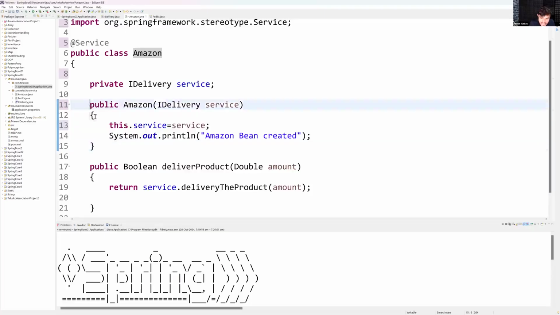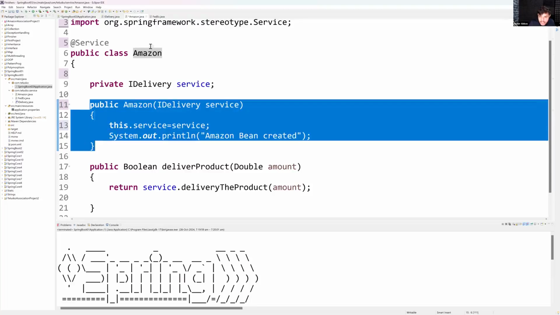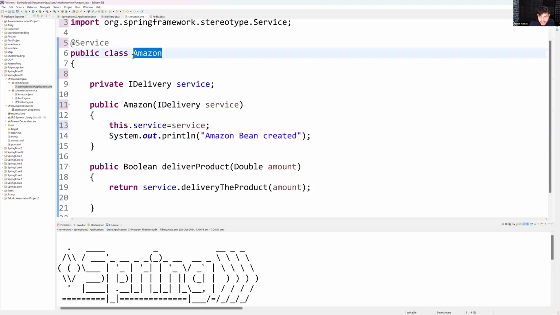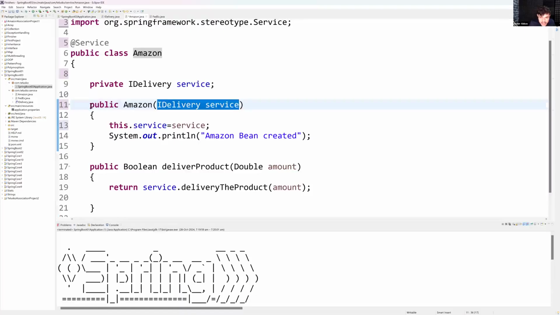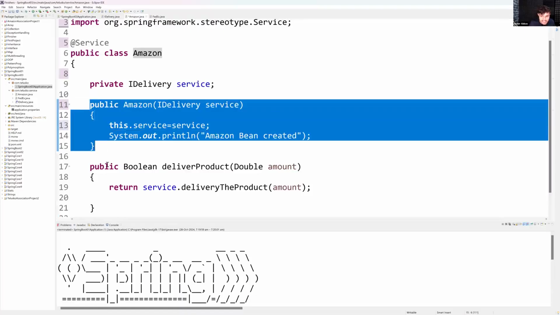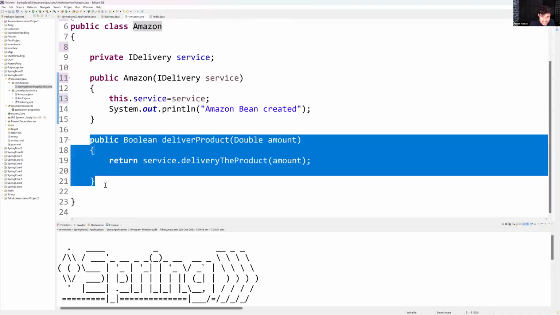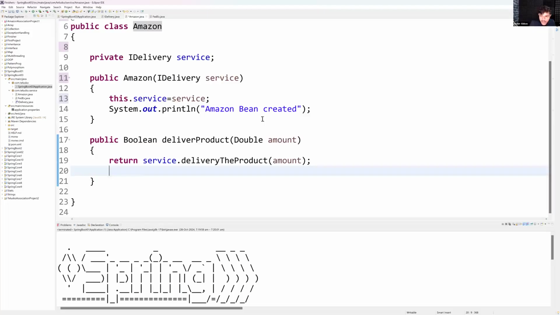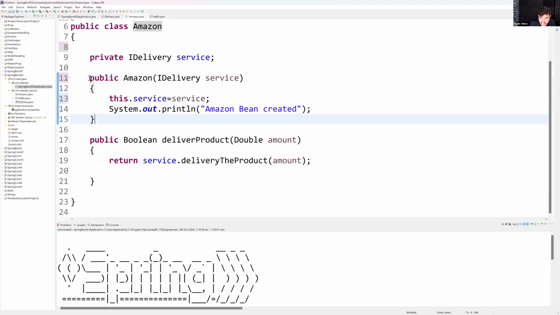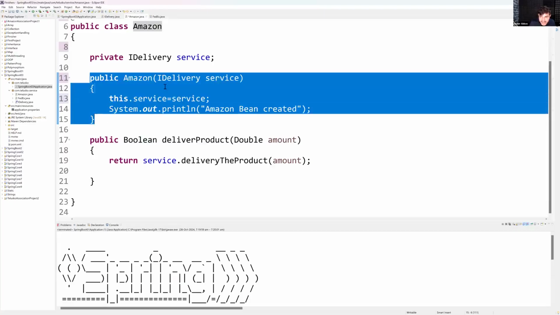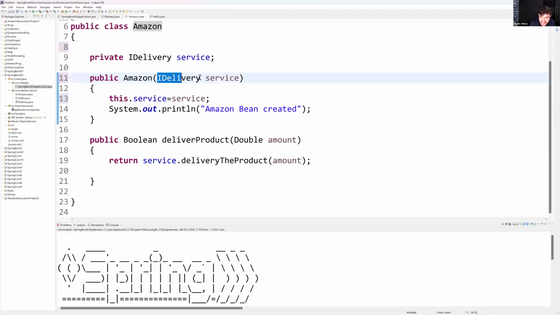Now, at the time of creation of the Amazon bean, Spring will come across that it has to inject this. If you don't inject this, you cannot invoke this particular class. As a basic rule, if you have to call this method, you have to pass the double type of data. If you don't pass the data, can you invoke this method? Similarly, to invoke this constructor, we have to inject whatever it is expecting.